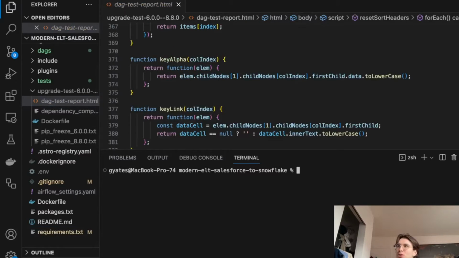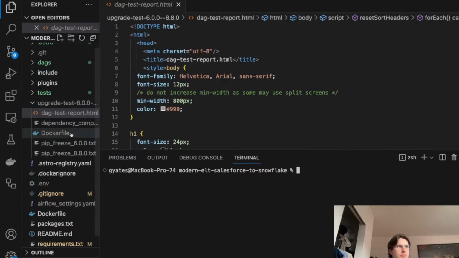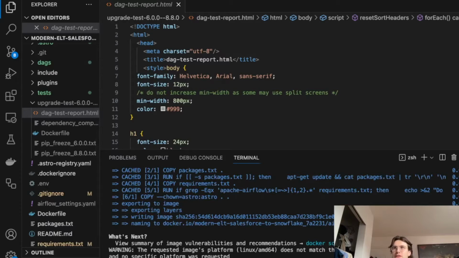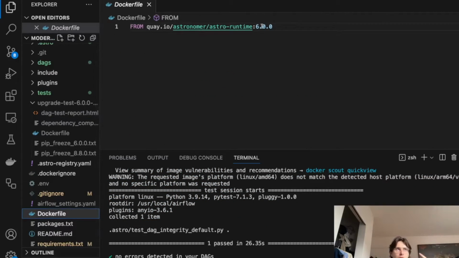Now, the second part is once you've made sure you've got all your requirements, all your dependencies in order, what you'll do is run a DAG test. So you can run this. What I would recommend when you're testing your DAGs is you can use the Astro Dev upgrade test. But if you're not using Astro, and you don't have the Astro CLI, what I'd recommend is you create that new image. So you know which dependencies and which requirements you have to change. You make those changes, you build a new version of Airflow with whatever version you're upgrading to.